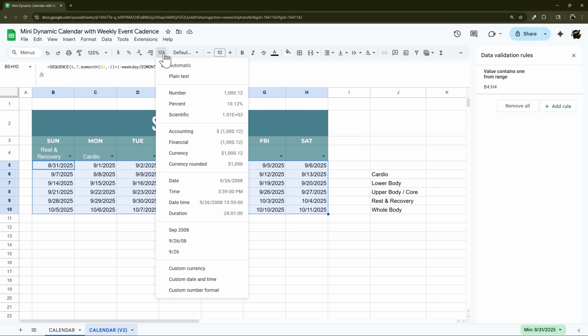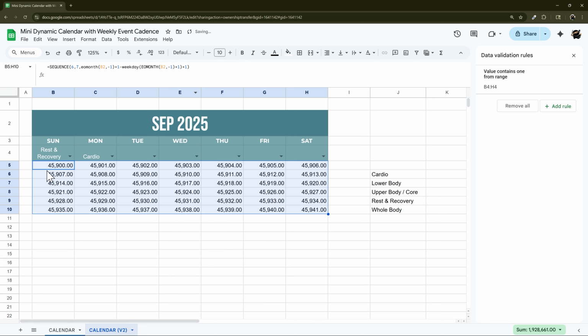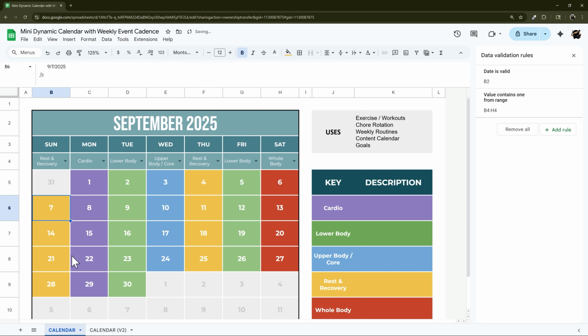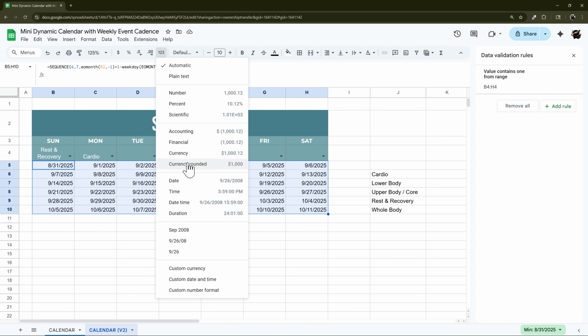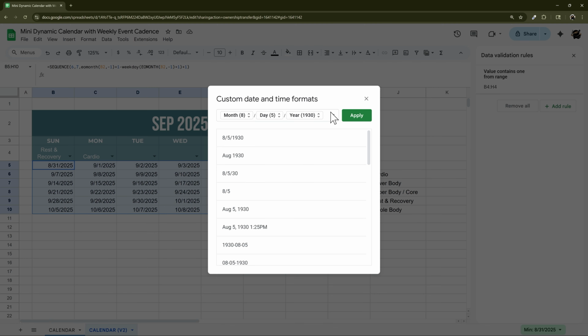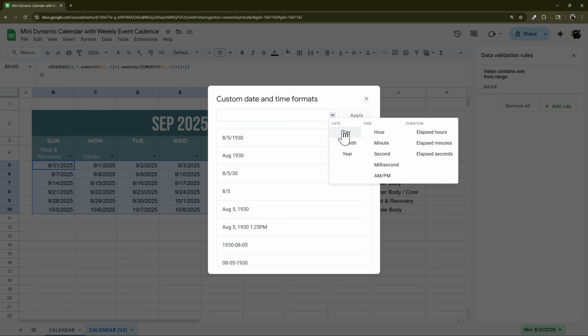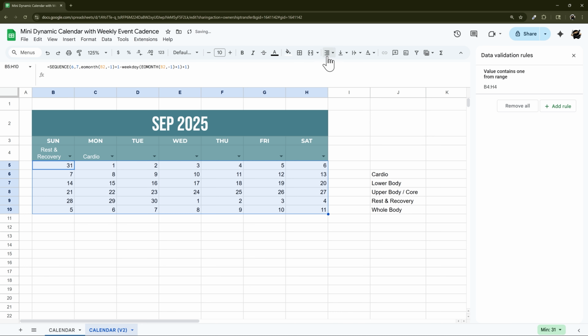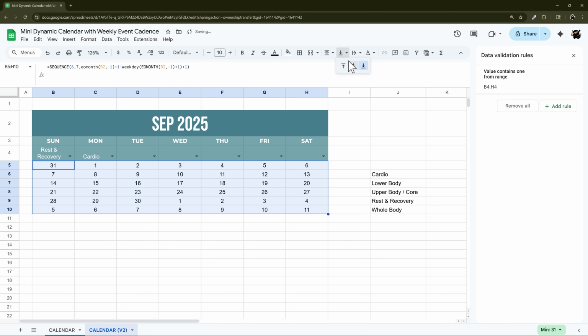So the funny thing with Google Sheets is it stores dates actually as numbers. And so you can see each one of these increments by 1. So let's go ahead and change it back to a date. But I don't think I want the full date displayed. Maybe you just want like the number like this. And so in that case, we're going to go to custom date and time. And we have this whole thing, so we can delete this whole thing here. And then from this dropdown, I'm just going to select day. And there we go. So I'm going to go ahead and center this both ways.